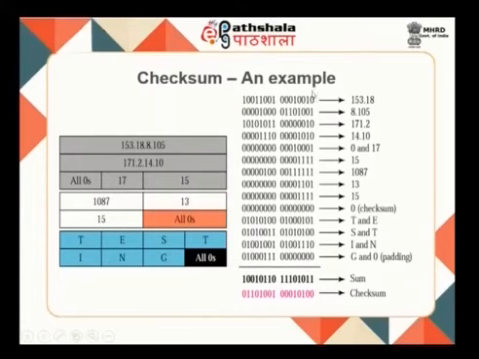For the checksum calculation, we add up all these numbers using 1's complement arithmetic. You just add them all up, and when there is a carry, you add the end-around carry back to the number, and you will end up with a sum. This is the sum that you get, and the checksum is the 1's complement of this number. So, you have 100, 10, 110, 111, 010 as a sum. The complement of that becomes the checksum, and this is the value that will be stored in this checksum field.